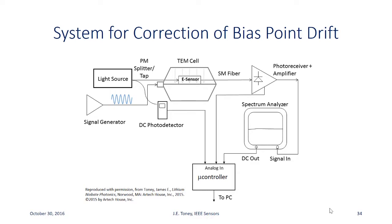Now, one Achilles heel of these sensors, as I mentioned, is the bias point dependence, and the fact that, especially with the electrode-free devices, they tend to drift a lot. And again, we tend not to want to do active bias control. We don't want to run electrical cables to the device, although we're thinking about other ways to do that. But what we can do is bias drift compensation. That is, we can measure the return optical power, and as that drifts, we can correct the sensor response to adjust for the fact that the bias point has changed.